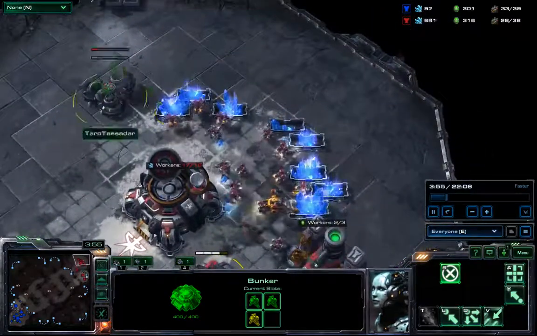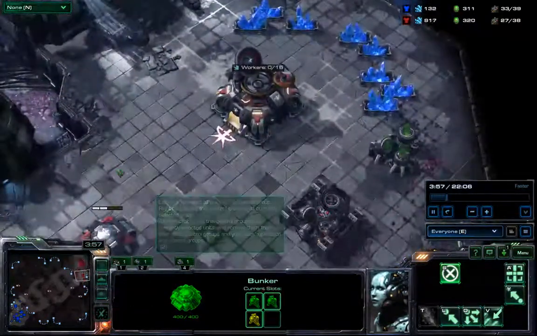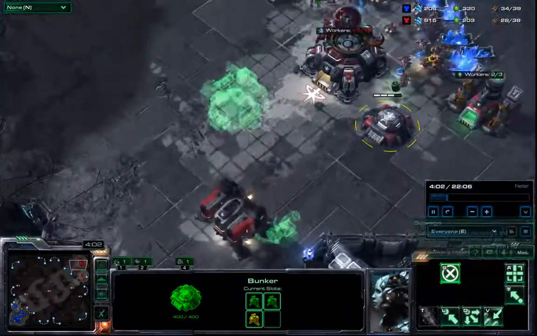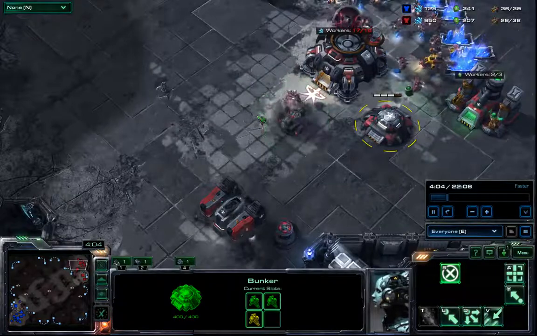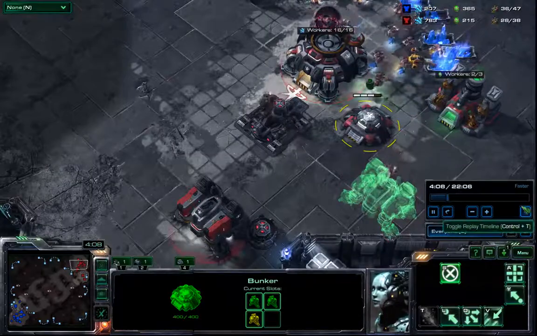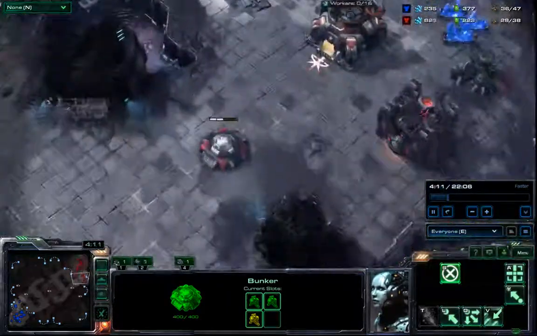It's interesting that he takes that gas before he took that one. He probably wanted to put his tech lab on and make a factory at the same time. He's actually not blocked, so I'm not really sure what prompted him to make 2 gas geysers at the same time. It's kind of interesting.